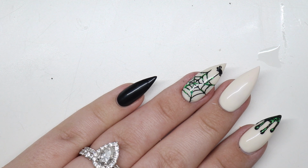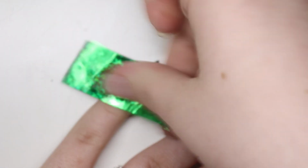Putting the foil glue all over that black nail, and then we are just going to apply some of that foil in that kind of scattered motion because that's kind of what we're doing throughout the rest of the look.